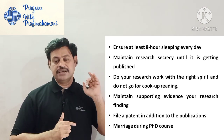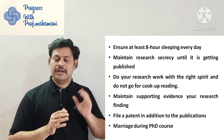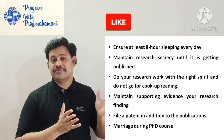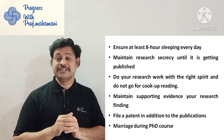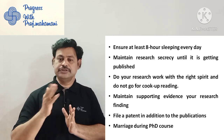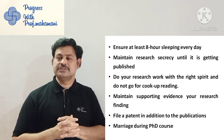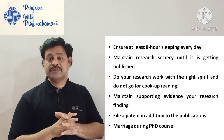Regarding marriage during a PhD course: if you are a part-time PhD scholar, you can marry at any time — there is no problem at all, as you have financial support. But for a full-time research scholar, along with your research plan, also plan your marriage proposal. PhD work and life are different — do not mix them up. After completing your PhD you will be around 27 to 29 years old, which is the right age. Plan your savings and then go for marriage. If your life partner is supportive, that is an added advantage. In-between marriage during PhD is not necessarily a problem, but you need a very clear plan.